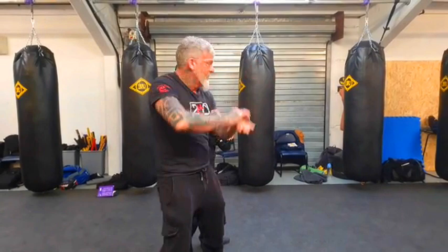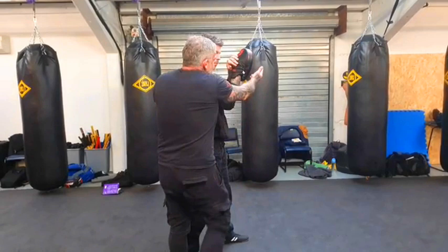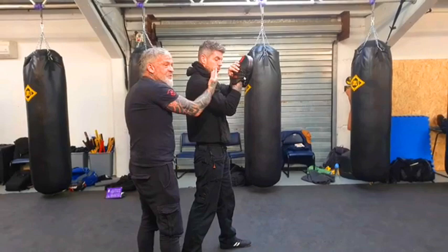Right? The other thing that this allows me to do as well is focus on depth of target. So if I was hitting surface contact, it would stop here. But ideally, my target's going to be where the shoulder is. So I would seek depth. Right? So if you just turn around and look at this board quickly.